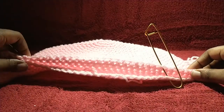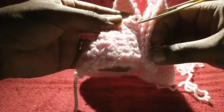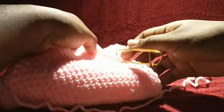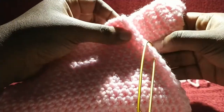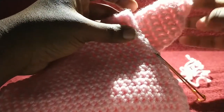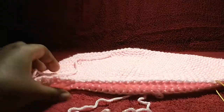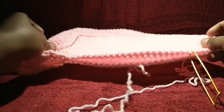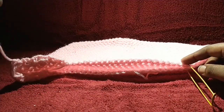Now I did the same thing on the other side. Let me see if this is the same. Yeah, about the same. Fold your hat in half and see if both sides line up. Mine just about does. So do that, because you're going to have to do this for both sides. Decide how big you want the ear flaps, put in a stitch marker to see where you want it to go, and then after that we are going to start on the ear.